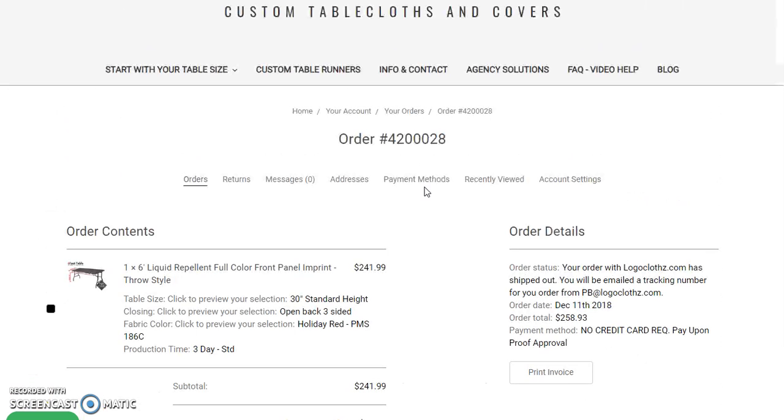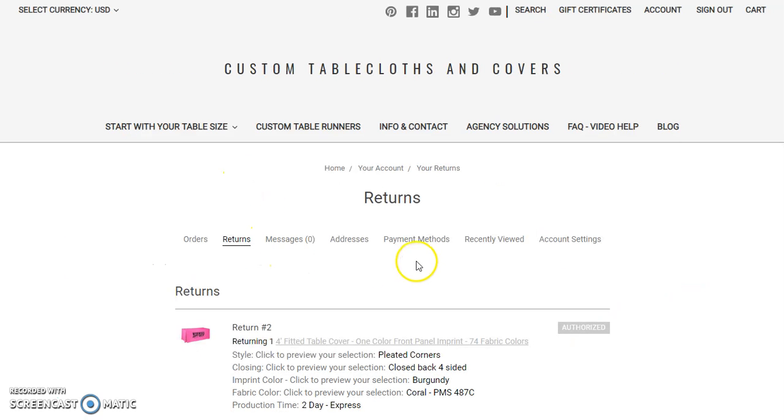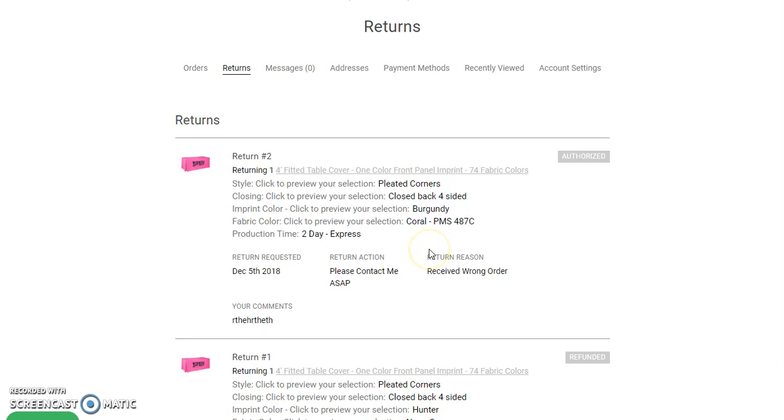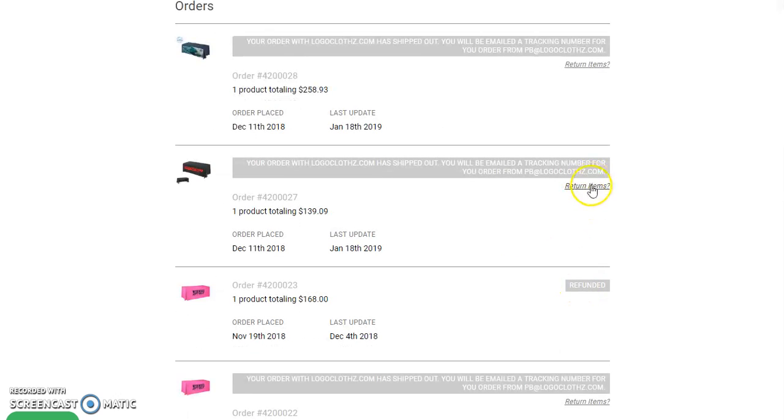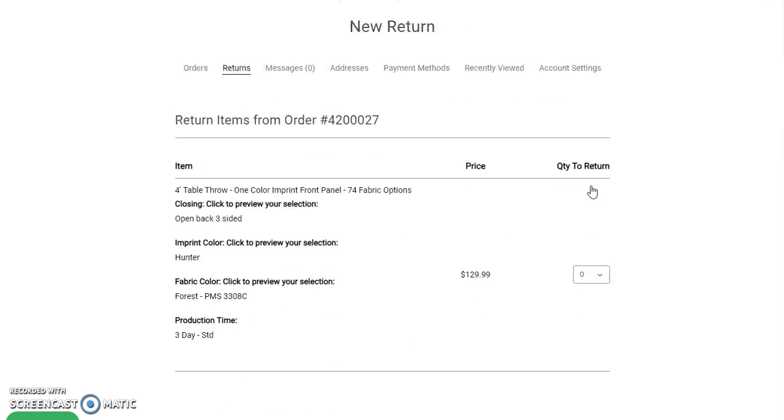Okay, so next tab along, moving to the right, is returns. If you have an issue with a product that you've received, the easiest thing to do is pick up the phone, give us a call, and send us a picture of it, and we'll jump straight on it and get it corrected for you. If you want to return it through the website, that's possible as well. You would go back to the order screen, and you would click on return. Just here, return items, and that's going to take you back to the returns page.